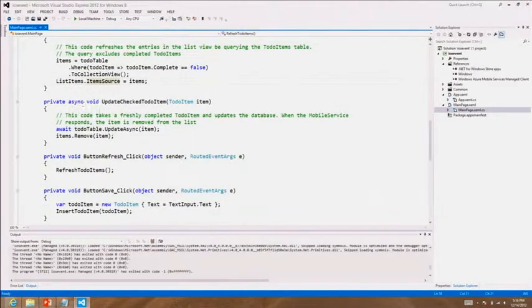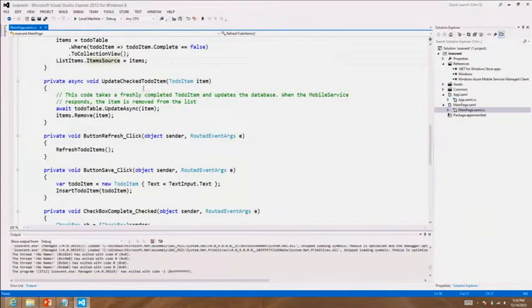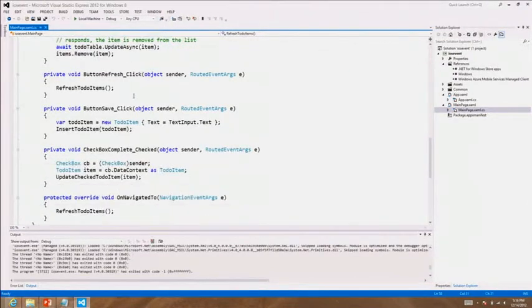When we actually update the to-do item, we just get the to-do item passed in, and we're just calling update on our to-do table. Now, down here below, when we add a new to-do item, so we typed in our text and we hit add, we create a new instance right here and set the text property. We don't have to set the completed property because by default it's going to be set to false, because a Boolean, when it's constructed, is false. We can then call the insert, which calls the method we saw before.